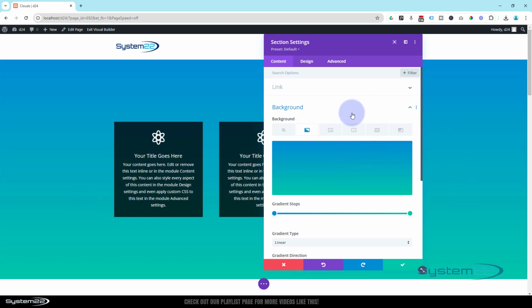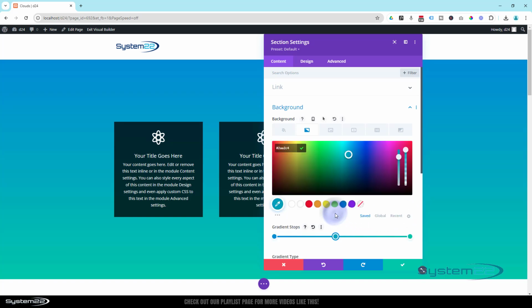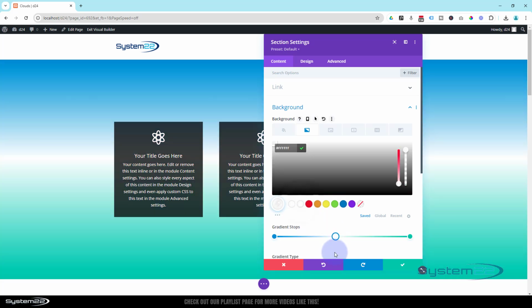And we've done a whole video on gradients before because there's so many things you can do with them. I'll just do a basic one here. We start off with two stops, a blue and a green. If you want to add another stop, just double click wherever it is you want to add your stop and it'll add it right there. I'm going to make that a white one. Let's put it in the middle. It's 45%. 50% would be middle.